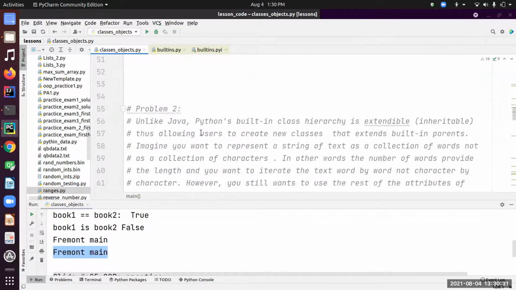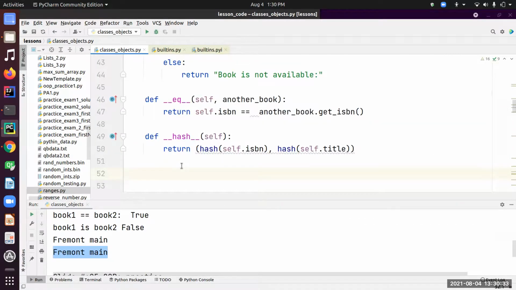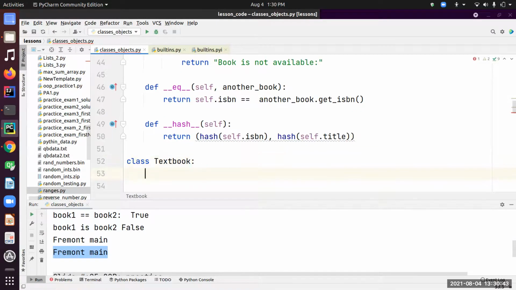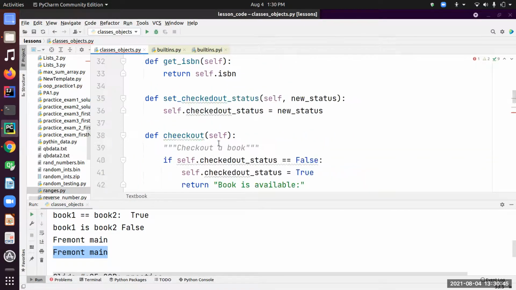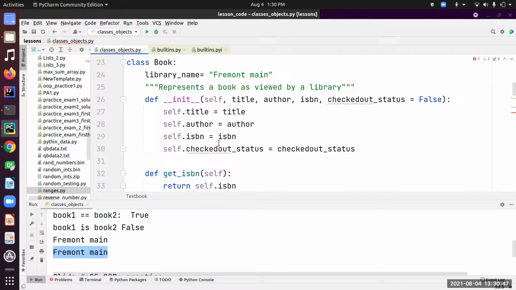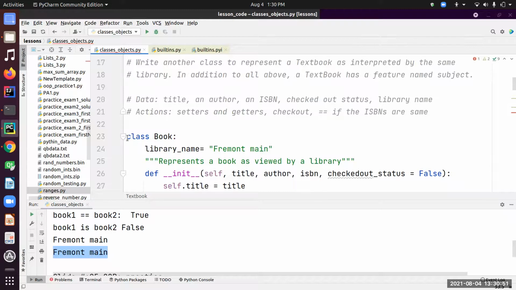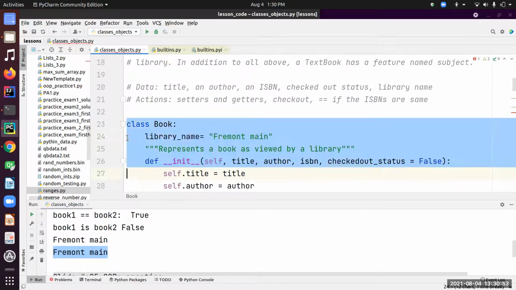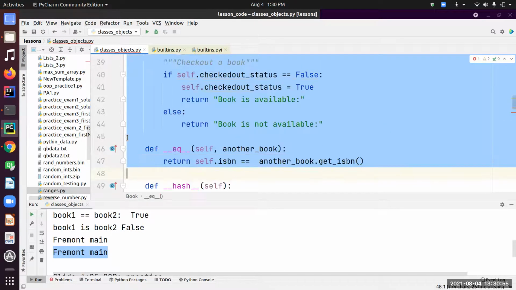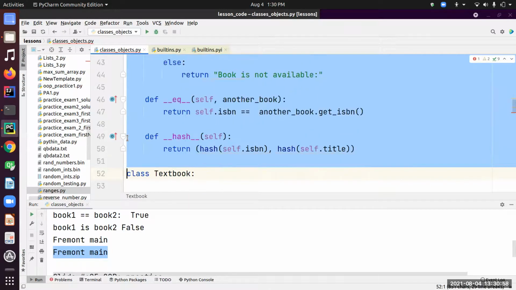Okay, so right here I'm going to add class textbook. Notice it's only one extra parameter, and the rest of the things I can copy. Basically, I rewrite the code. That's what copy means, right?